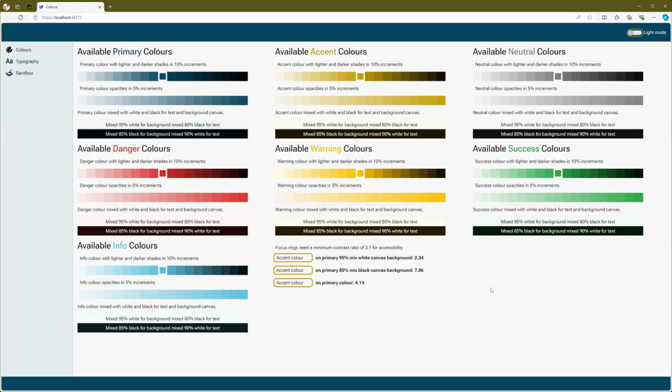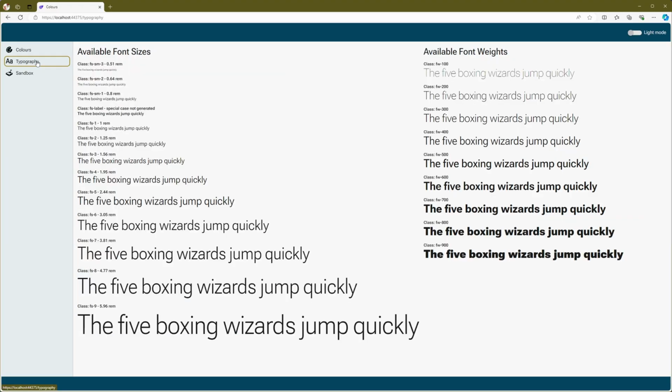Now let's look at the typography page. As I am not a designer, I just opted to use a typographic scale called the major third, which uses a scale factor of 1.25. In the framework there is a Sass function that takes a scale factor and generates all of the CSS variables and font size classes. I also added one additional font size which I call FS label, which has a size of 0.875 rem, which I have found to be a nice size for control labels, hence the name. I have also set its weight to 600 instead of the regular 400 weight.